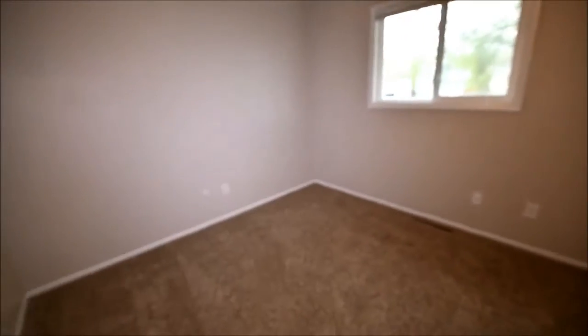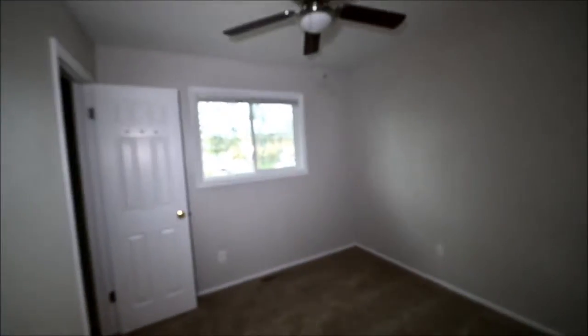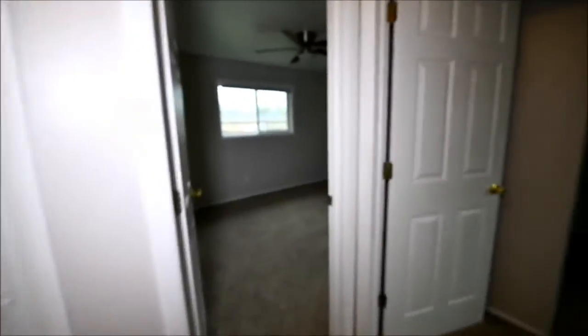Final bedroom facing the front. You can see the rain just drove on these windows — I want to make sure the seal's not broken on that; it's hard to tell. And I didn't do this bedroom — it's a little tight. The one bedroom's larger and the other two are smaller. Ceiling fan in here — the master has one too. All the bedrooms have newer ceiling fans, and that's often done in lieu of air conditioning.